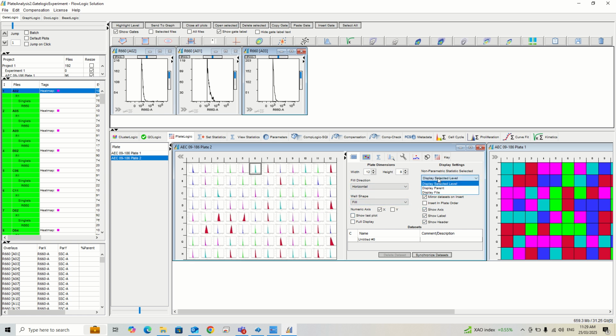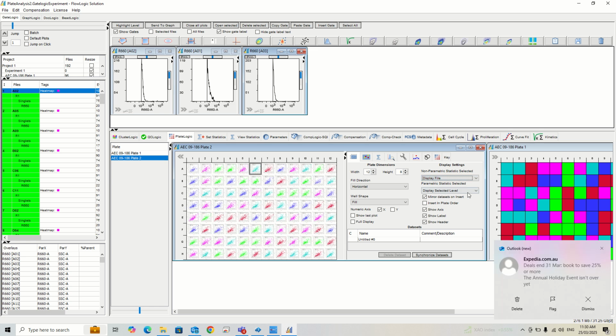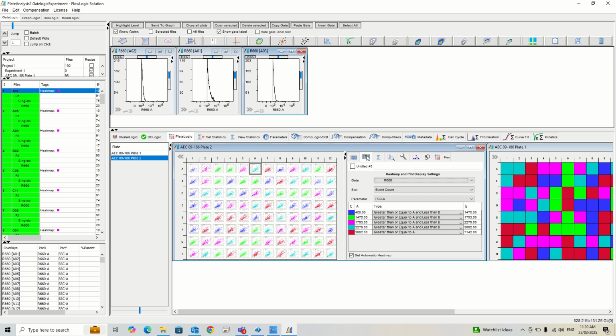Here we decide what you display, the selector level that you want to display. So if we change, we display just the parent, and we get the parent, and you can see here there are the gates. And if you want the full data set, we can display the full data set. And here we go on with our display.